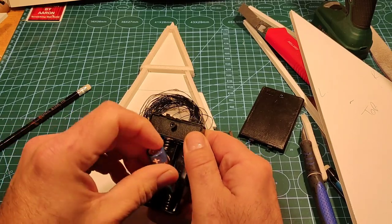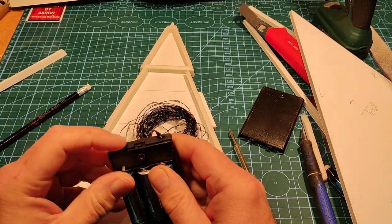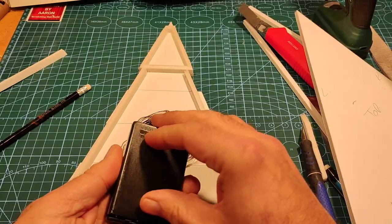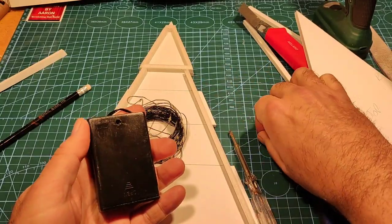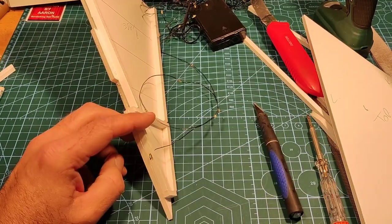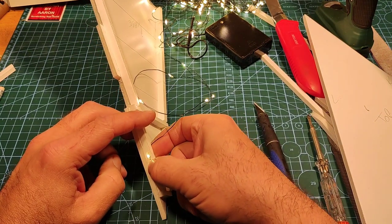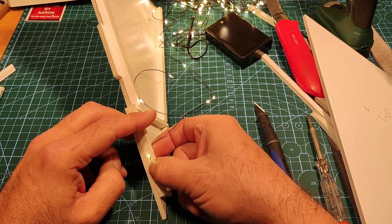Anyway, managed to find the right batteries and stuck them in, and just to quick test, yes, everything works. So put that back on, and I'll worry about trying to hide the battery pack later, but for now I'm just going to slowly make a hole and push the lights into the foam board.